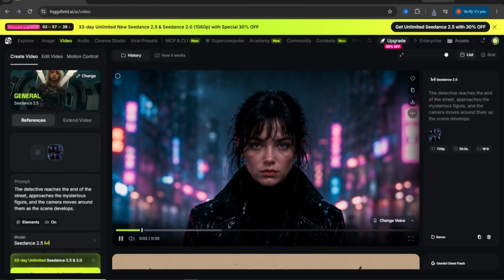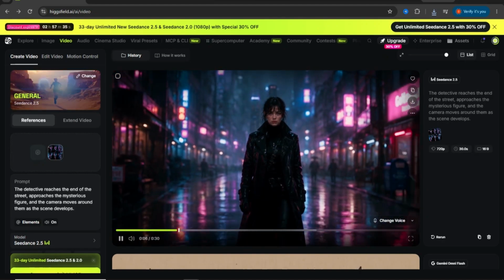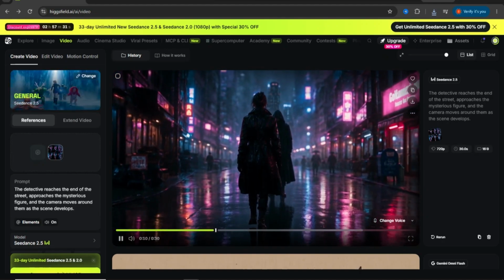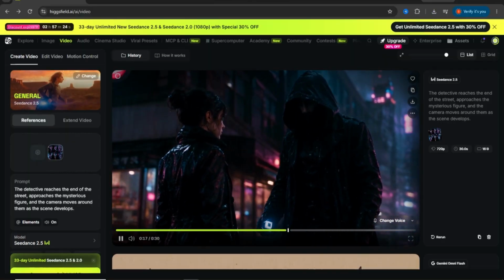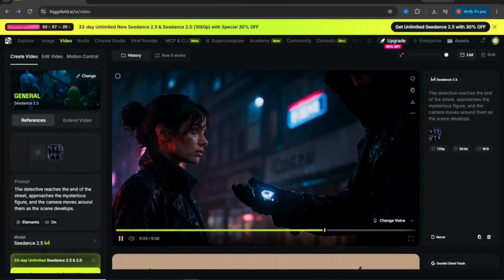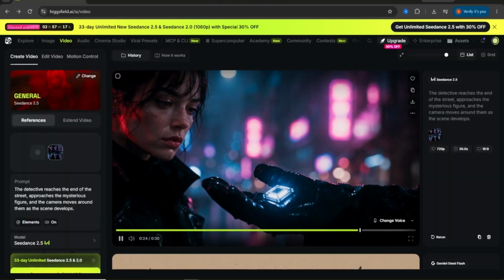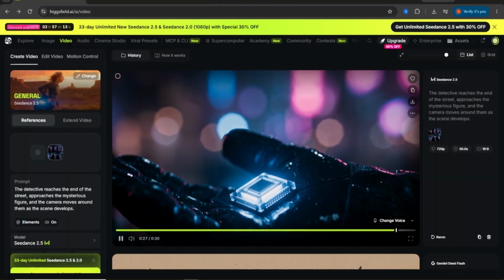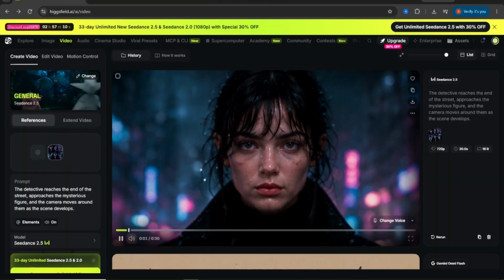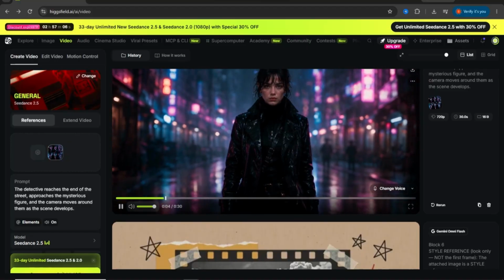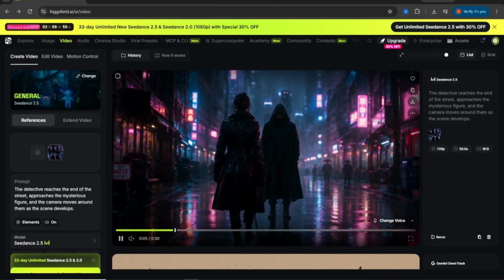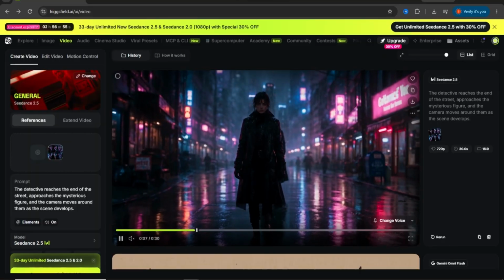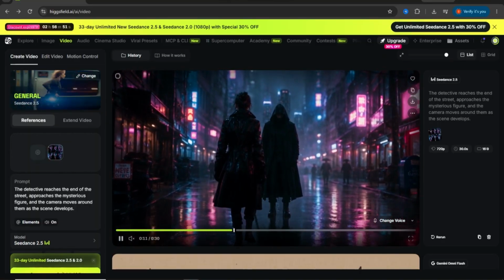Let's say I want something different to happen around this section. I can specify what I want changed here without necessarily rebuilding everything around it. That's a much more useful workflow for anyone actually trying to make a finished video. Because in traditional filmmaking, you don't say, well, the actor blinked at the wrong time, so let's shoot the entire movie again. You make the adjustment. That's the direction AI video is heading toward.